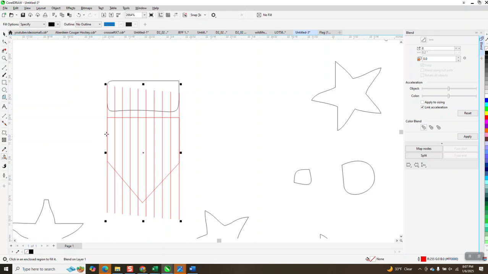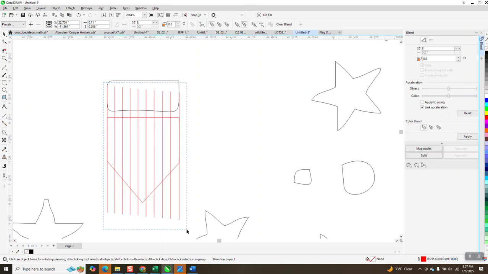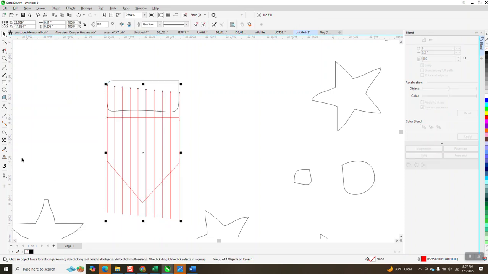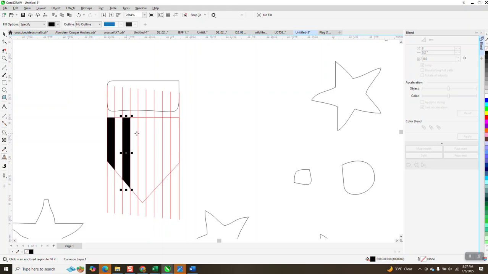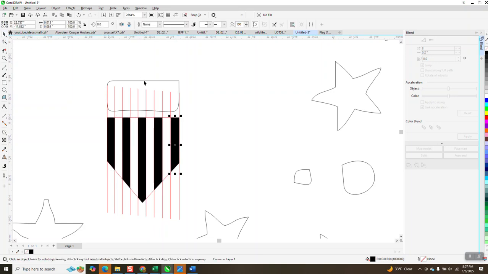So now I'm going to take the Smart Fill tool. Well, first of all, what I'm going to do is group all this together, Control G, so I can get it out of the way in a second. And I'm going to fill that in, fill that in, fill that in, fill that in, fill that in. Now that looks a lot better. We might as well, while we're here, go ahead and redo this shape of this item.